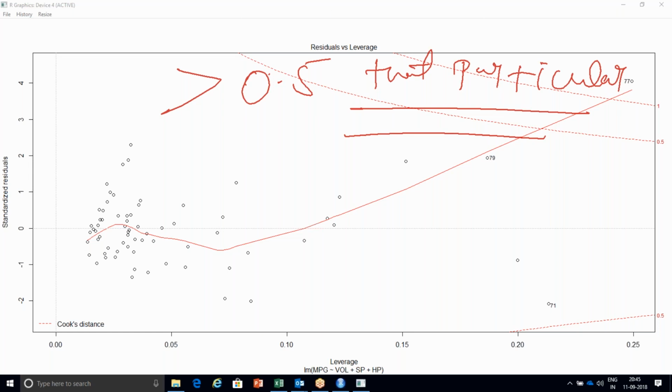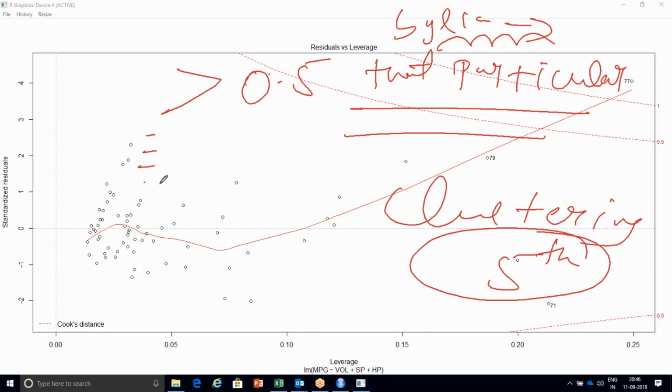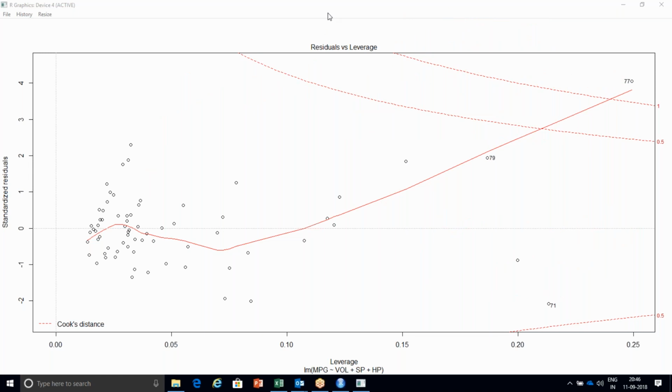Rakesh, if it is greater than 0.5, I'll explain what distance is in the coming days. Distance is also part of your syllabus. I'm going to explain it when I cover a topic called clustering or segmentation. That is the fifth algorithm, and when I explain that, I'll explain what distance is.